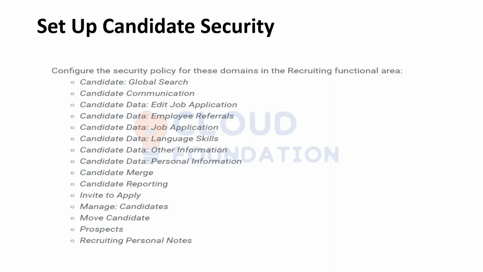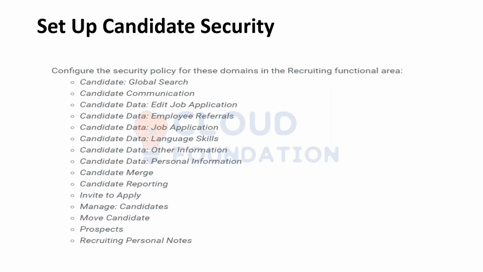Then candidate data, any other additional information anyone wants to view or modify, that would be possible by giving the access in this domain. Candidate data, personal information like phone number, address, basic details about his birthplace, birth, email ID, and qualification, every such thing, who can access it? Then candidate merge, who has the access of merging the candidates?